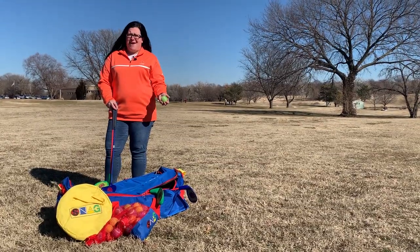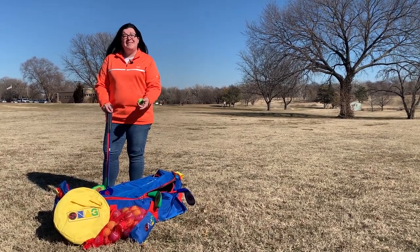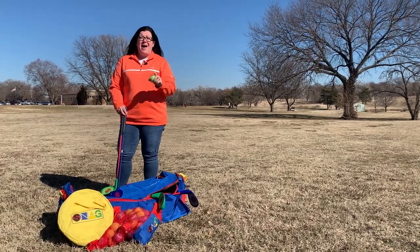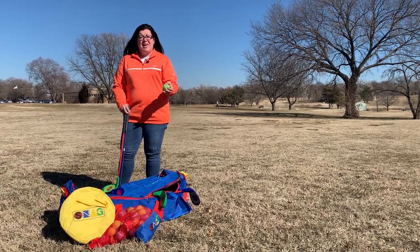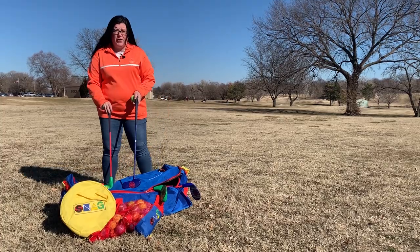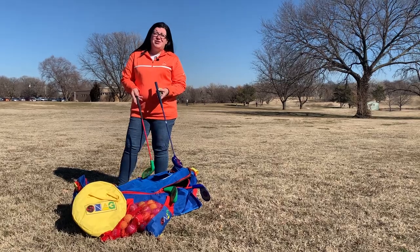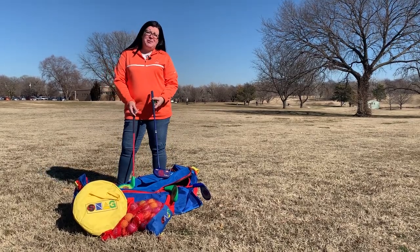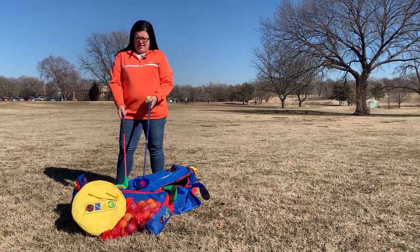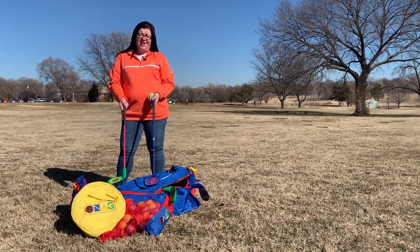Check this stuff out — it looks like golf equipment, but not typically what you see on TV. This is SNAG equipment, and SNAG stands for Starting New At Golf. It's the best first-touch system to teach the game of golf and it's effective for anybody. Everything is color-coded, making it easy to teach. Golf professionals use this equipment to teach proper technique, break down swing speed, and grip placement. All four of our Wichita public golf courses offer SNAG throughout the year.